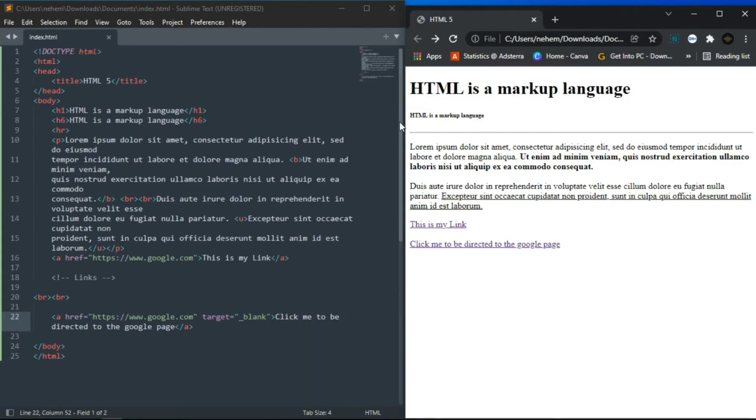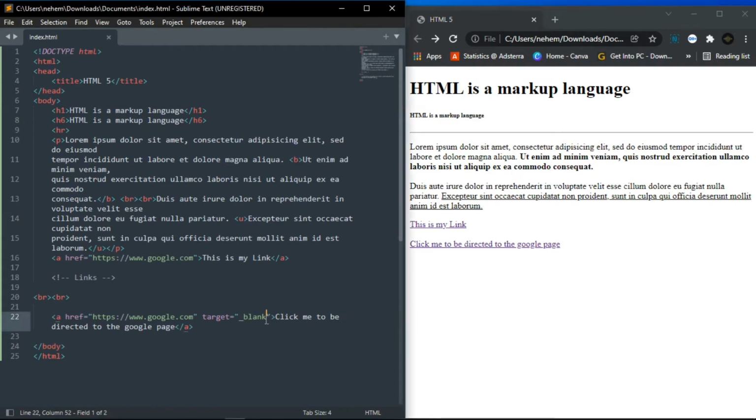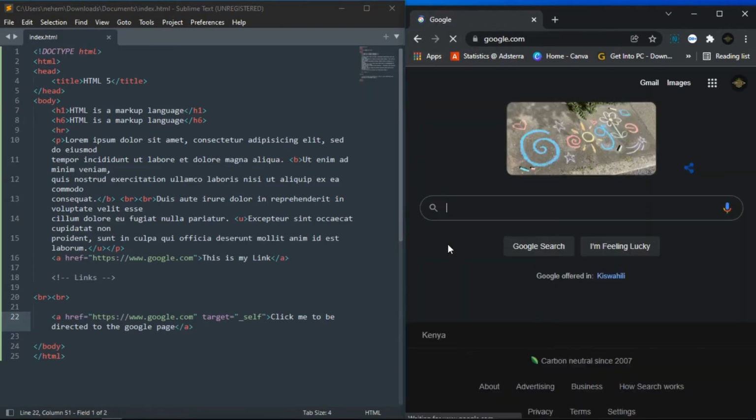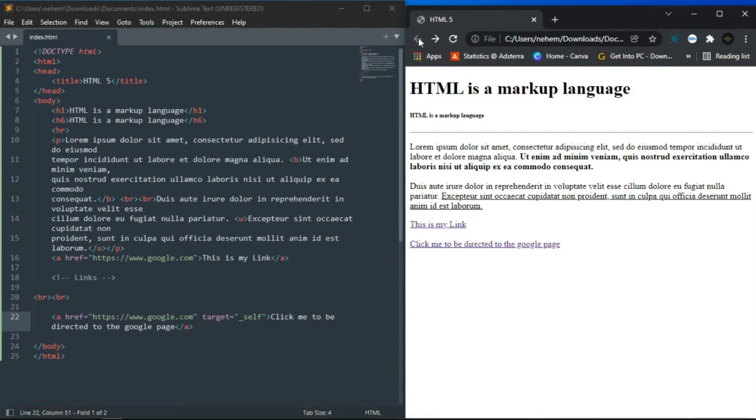But if we use the self, and then click Ctrl S to save, and then here refresh, it will just appear on the same page. But it's always recommended to use blank, so that it directs you to a new page, so that it may not interfere with your tabs.